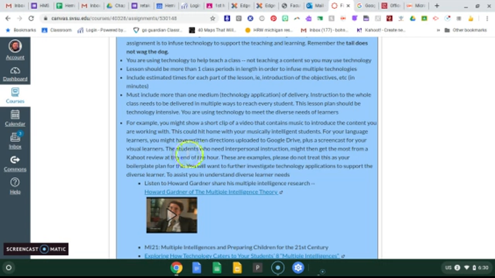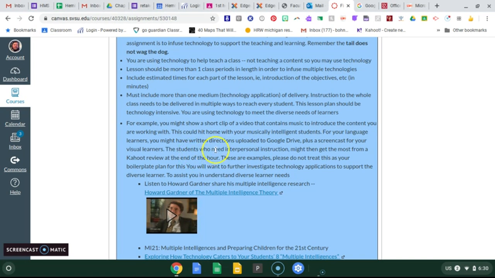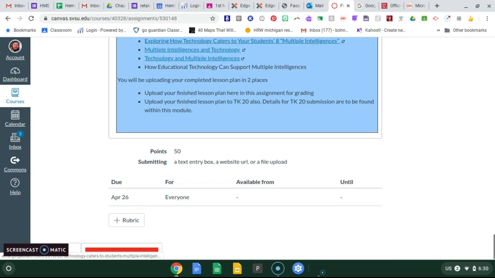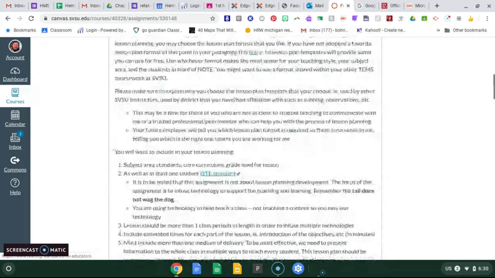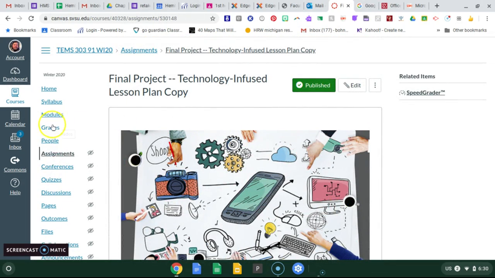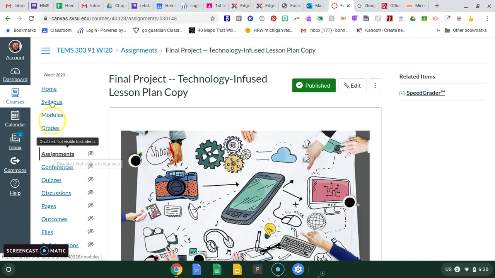That does not mean you have to build every single technology thing. Like if you're going to use a Kahoot, maybe you can find one that's already made. If you're going to use Quizlet, maybe you can find one that's already made, so on and so on. One of the best things that we can remember as teachers is to not reinvent the wheel every time we do something. Borrow, borrow, borrow. If you can't borrow it, steal it. So that part, I think, has some self-explanatory parts there.